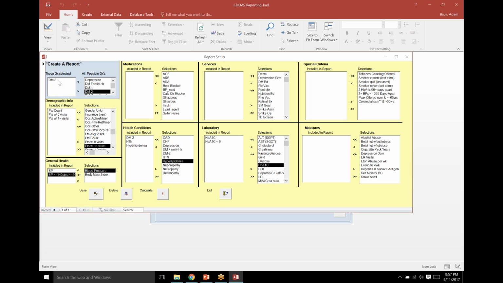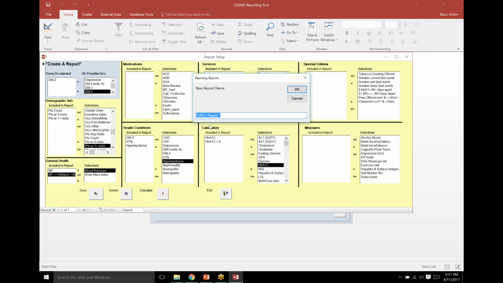So we have type 2 diabetes, how many patients, an indication of are they coming in or not, an indication of are they getting their blood pressure checked and what's the threshold, their comorbid conditions. We don't have to have that, but I threw some in just as a case in point. And then how many are getting an HbA1c and are they at goal.